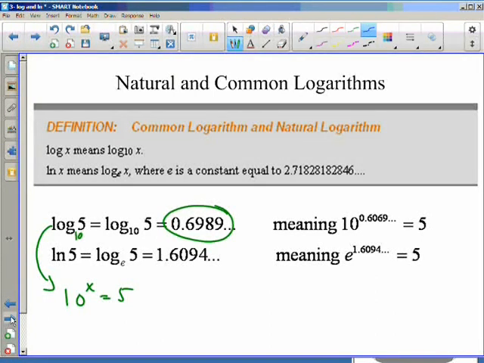we could write log base e, but it comes up so much, especially in the sciences, that they just have their own term for that, ln. We would say e to what power equals 5, and knowing that e is a number slightly bigger than 3, our answer should be somewhere between 1 and 2, and that's what it is.